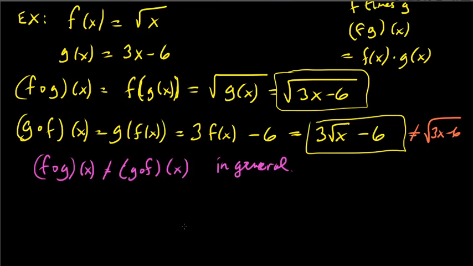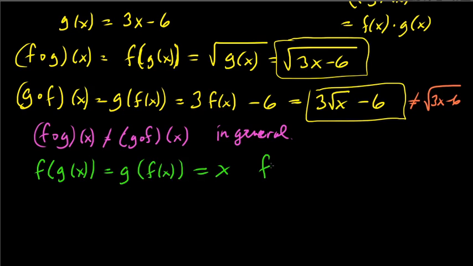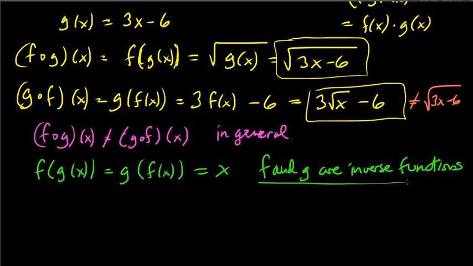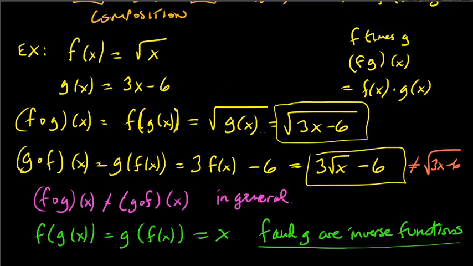However, you should know when they are the same. When f of g of x is equal to g of f of x, and in particular, if they're both equal to x, you know that f and g are inverse functions. We will talk about that toward the end of the course, but you should know what inverse functions are. Composition, this is something you've done many times before, I would hope.